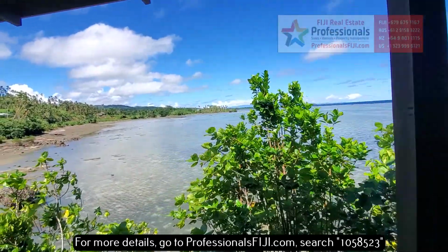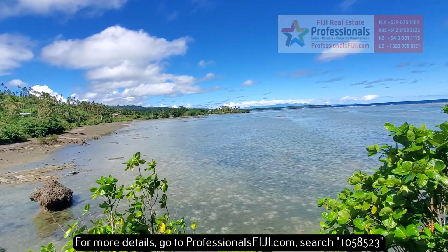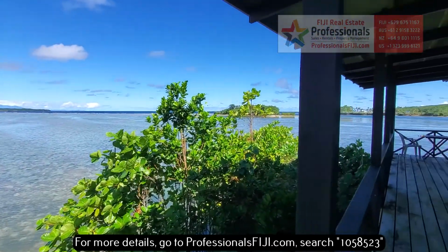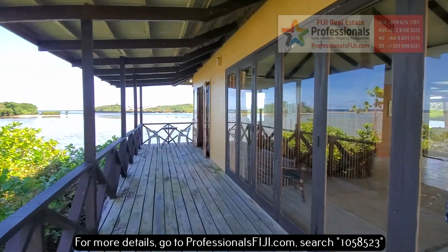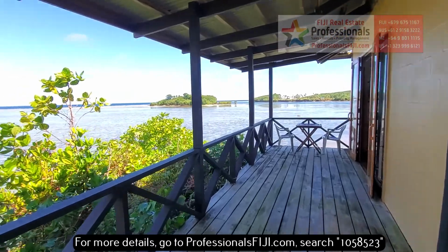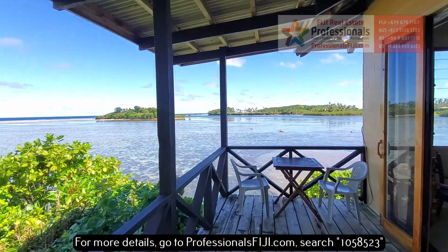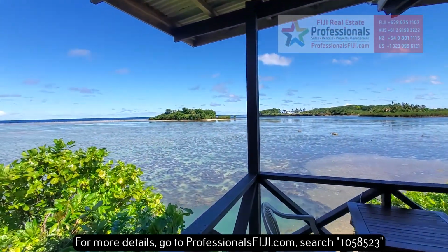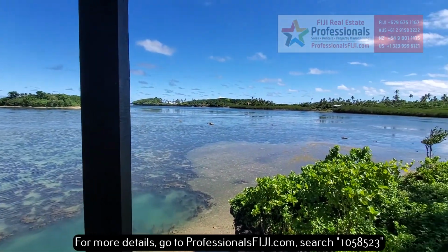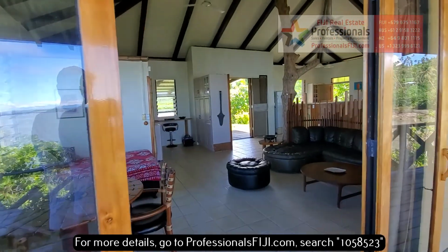Other fun facts about this property, that this property also has plans for a potential expansion of up to 10 overwater bures. So if you wanted to run this more like a bed and breakfast, Airbnb or hotel, that's something you could look to do in the future. Or if you just say, hey, this is what I want right here, I want to be able to grab my bags, go to Fiji, and jump right into that swimming pool right there and just enjoy island life, Fiji time. We've got it, and we're ready for you.